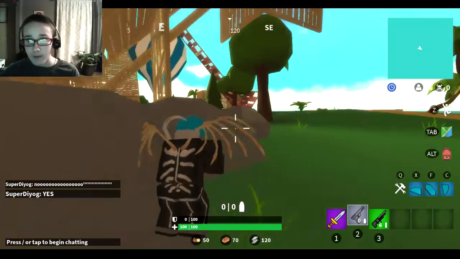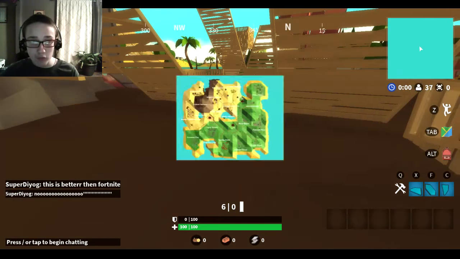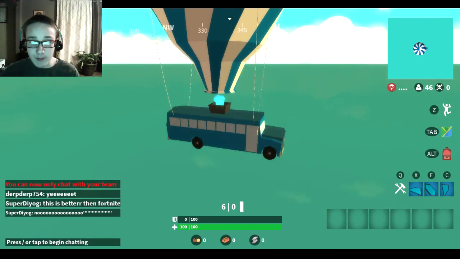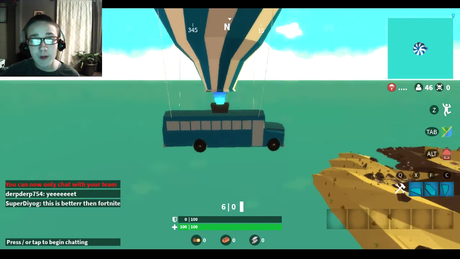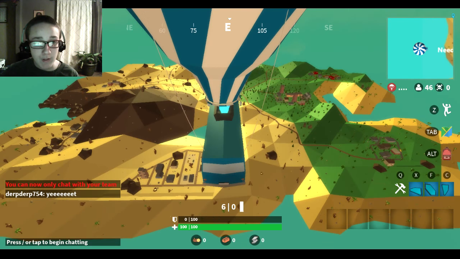Okay. So, we're gonna get into this game soon. I can't wait. So, where are we gonna drop? I'm probably gonna drop at Hopeful Hillside. Yep, we gotta go Hopeful Hillside. It's my lucky drop. Let's do this.